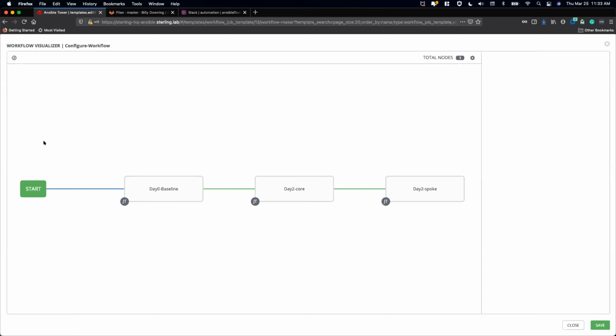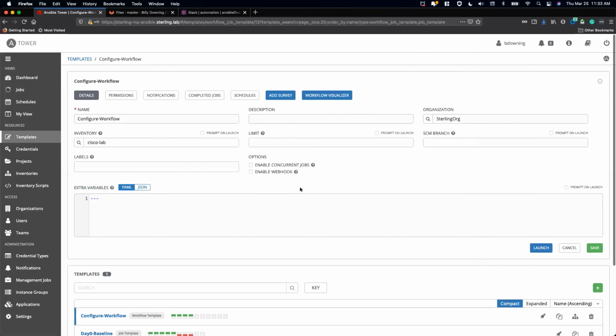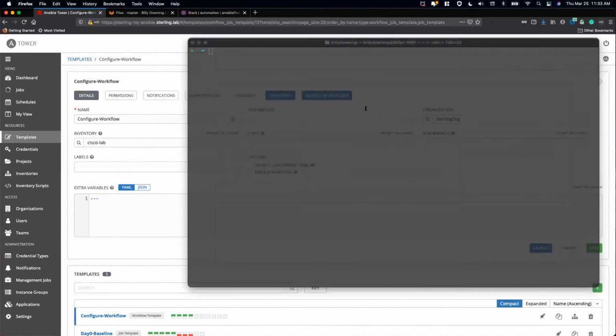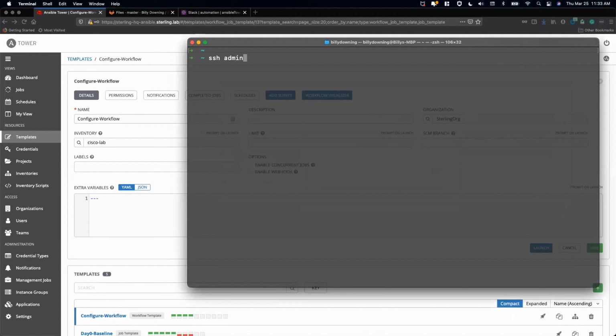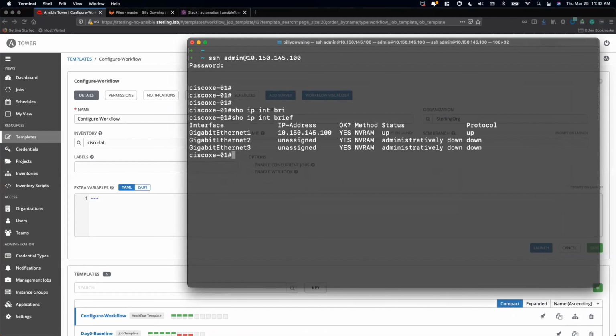So I'm going to go ahead and run this in just a second, but I wanted to show you one of the devices that I have running. I'm going to log into one of the core devices, and I'm just going to show you that there's nothing really configured on it just yet. So I have a host name. If I show my IP addresses, I just have my management IP address. And then if I check out my OSPF configurations, I see that I have nothing here.